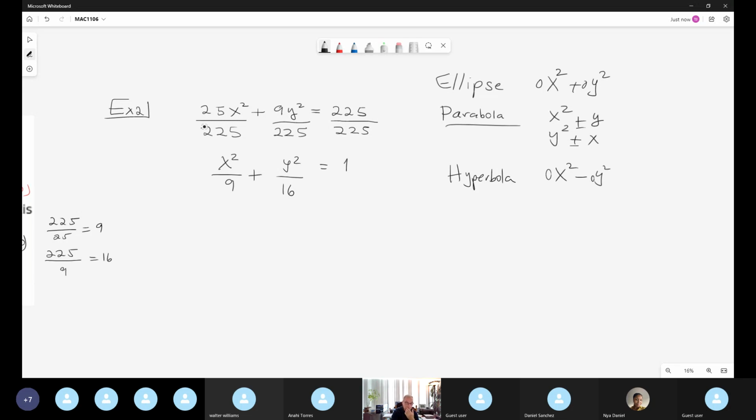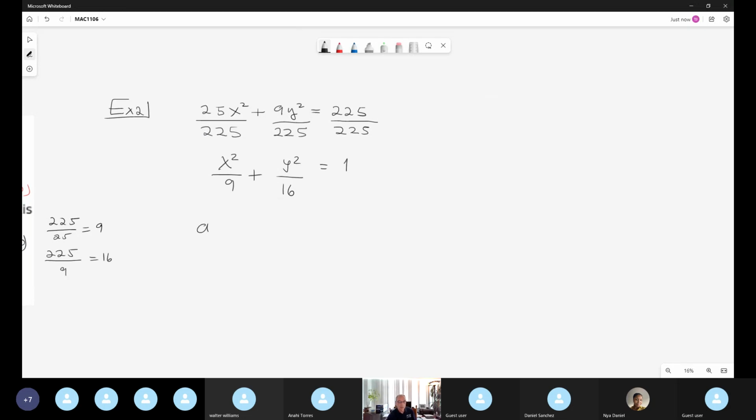It's always the same. Now, what is the next step? The next step is to determine who is A and who is B. What do you think about A and B? Or who is A squared and who is B squared? Any help? A squared, B squared. Who is there? Come on. Who is A squared and who is B squared? X squared over. If you make a mistake, don't worry, but you participate at least, no? Who is A squared? 9.